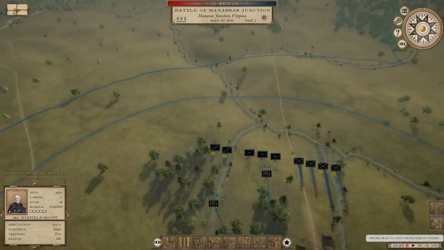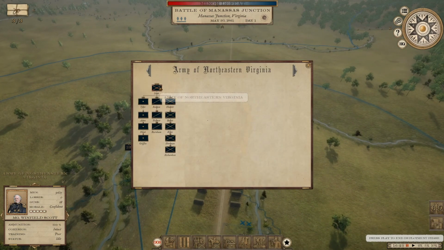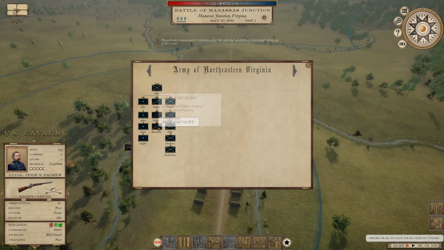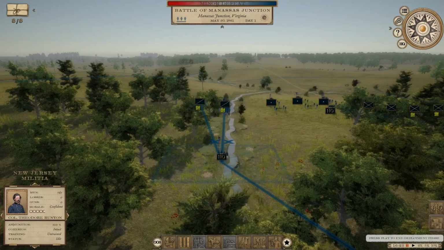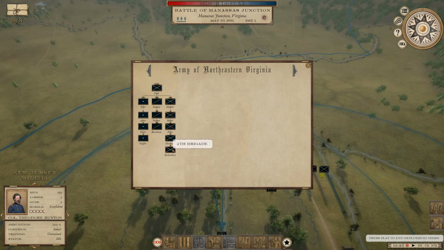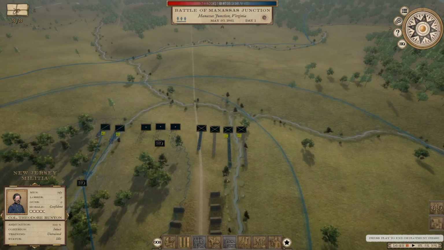Looking at my force composition again, we can look at our order of battle. We have Winfield Scott, and we've got this 1st Division of Artillery. We've got a division of some cavalry under this Runyon. And then we also have all of our infantry. We've got 4 different brigades of infantry here of various sizes and compositions.